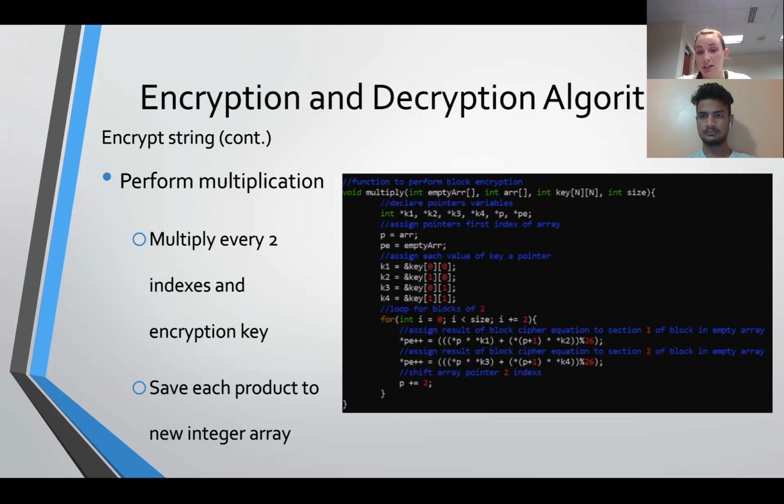And I did it mod 26, that way we didn't have to do that later, just simplified and shortened the instruction. And you can see at the end of the for loop, it's p plus equals 2. That's shifting the pointer for the array 2 spaces. That way it is still correlating with how i is shifted.